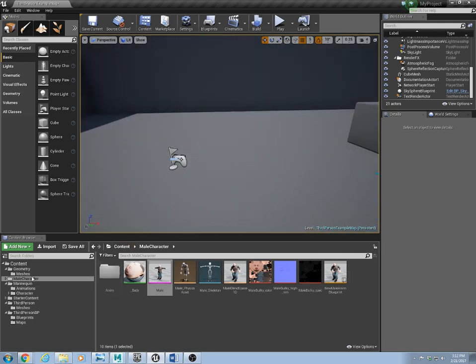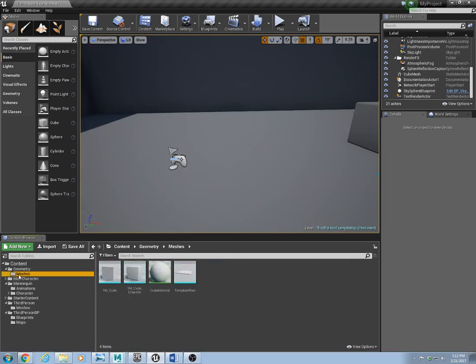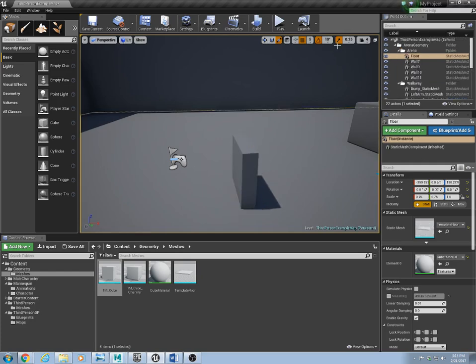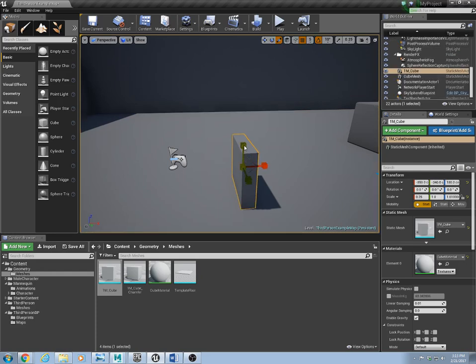Okay, so for example, if I go in here and I create a mesh, if I go to my meshes, there's some basic meshes in here. Let's drag this 1 meter cube in here, and I can sort of position this. I'm going to go ahead and scale it, make it a little bit smaller. I've turned the snap off on my scale so it doesn't snap to whole units. So let's make it something like that, maybe make it a little taller. Go ahead and move it up here.